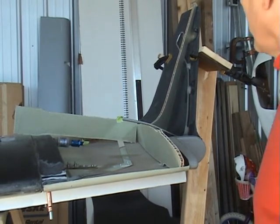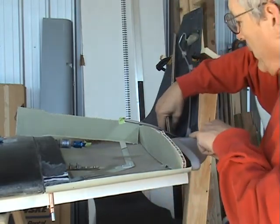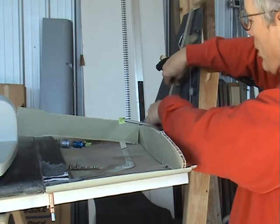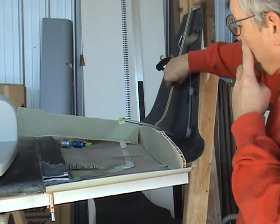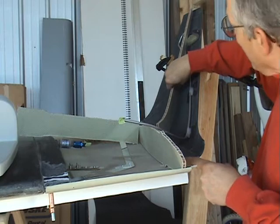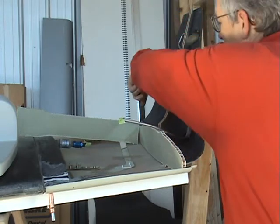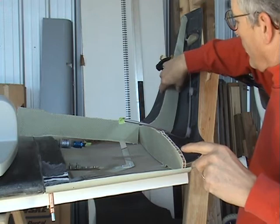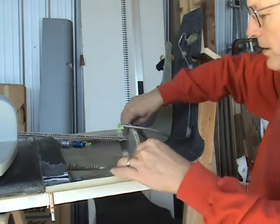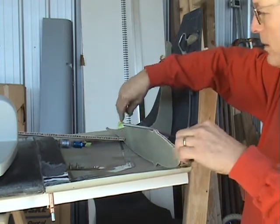Here's one of the more fascinating features of building an airplane. 10.5 inches back from here is where this spar, I believe this would be called, goes right here. And the manual shows, in both the 96 and 98 versions, the rib going from here back to here. However, when I cut out the rib, it doesn't show it going from here to here. It's fit with these bumps as though it would go from here all the way back there.